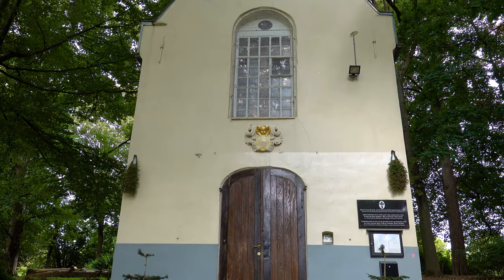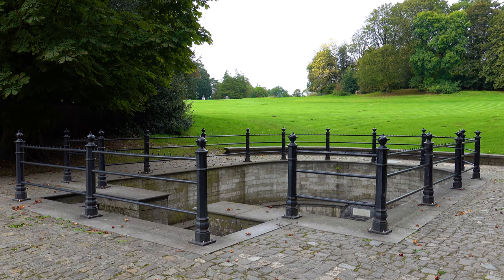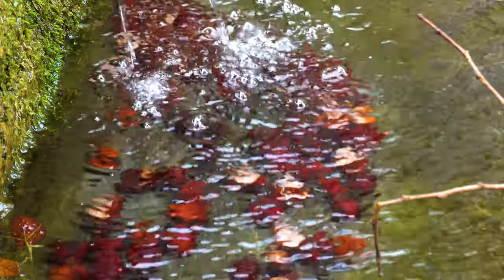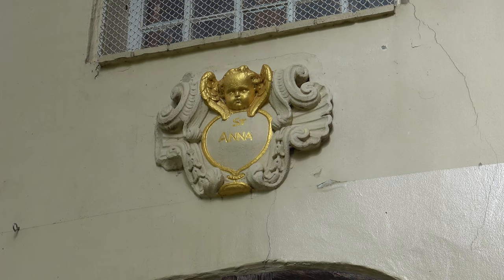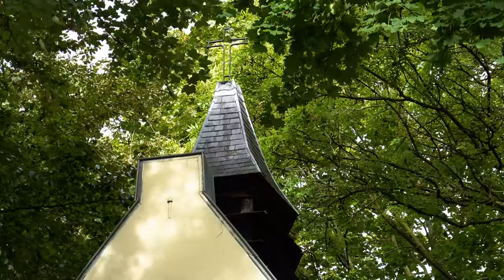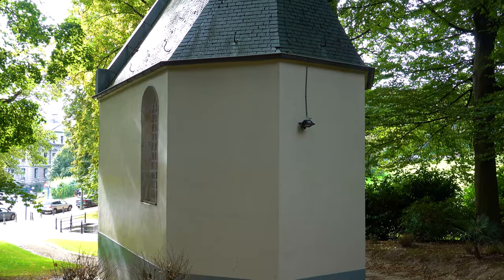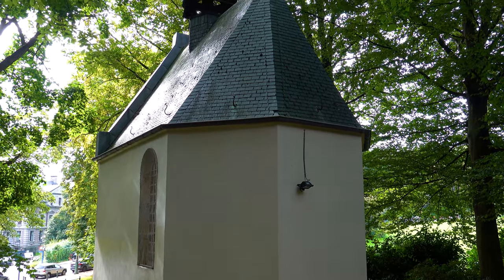Walking through the park, I stumbled upon a little chapel called La Chapelle Sainte-Anne, which is located right next to a water source called Les Cinq Plaies du Christ, now named the Sainte-Anne Fountain, which supposedly has some healing properties. This building has existed since approximately the 14th century, and it was used for many years as a church. But then in 1973, it was given to the Russian church and it has become an Orthodox church.